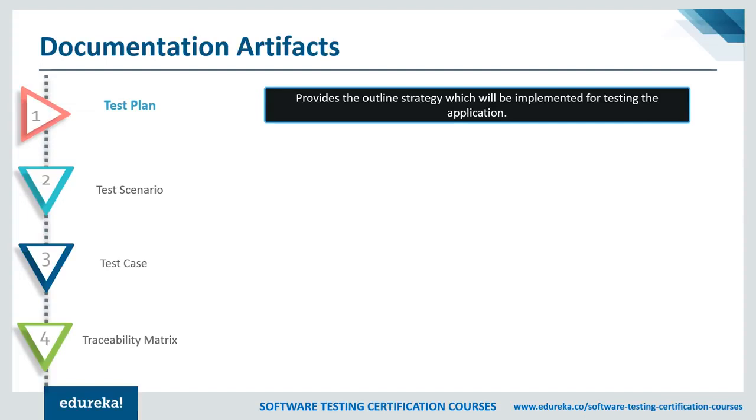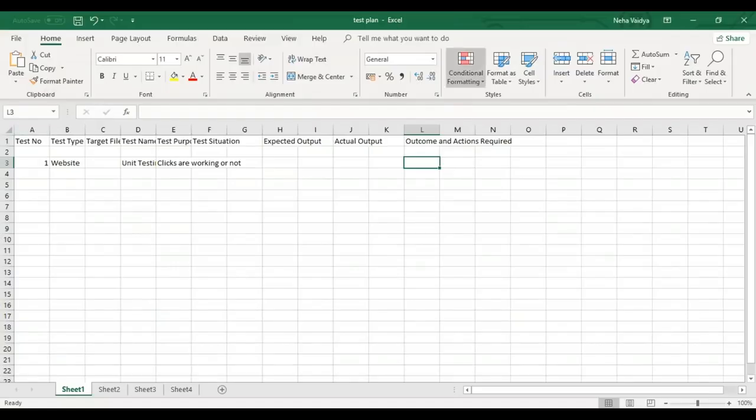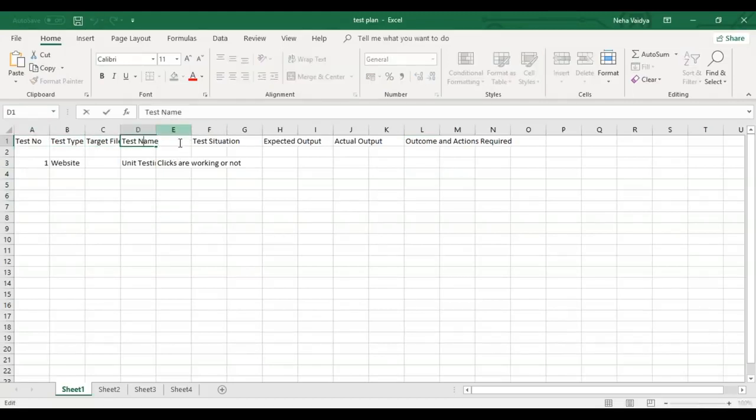So let's take an example of how you have to maintain a test plan report. This is my test plan report, where I have columns like test number, the type of the test, target file, test name, purpose of the test, test situation, expected output, actual output, outcomes, and actions that are required. For example, say you are testing a website. The test type will be website and you have to give your test number.